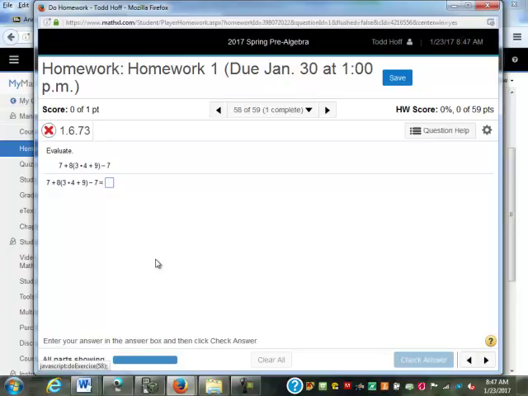The homework to me is a tool for you to learn how to do the material. So when I grade your homework, I am concerned that you did every problem and that you took the time to go through it. So if I look at the homework and you have maybe 3 out of 59 questions right, the system will actually tell me how much time you put into it. So if I check the system and it shows you spent 7 minutes on the homework, that tells me you got up against the deadline and just put in numbers quick and ran it through. So I'll only give you partial credit for that.